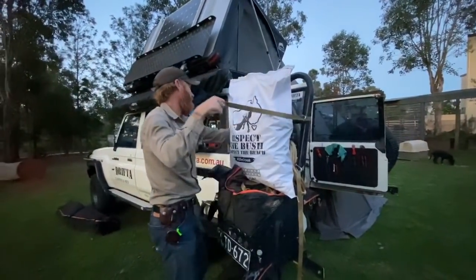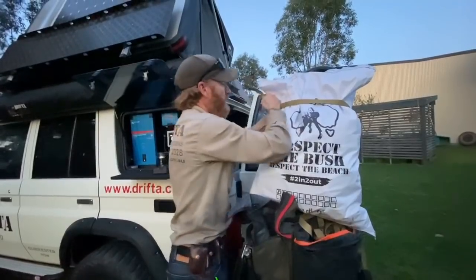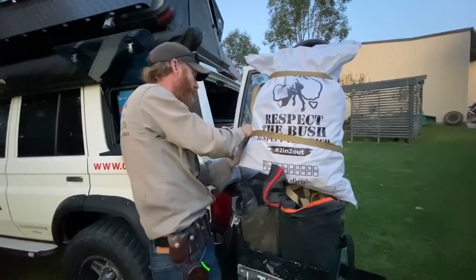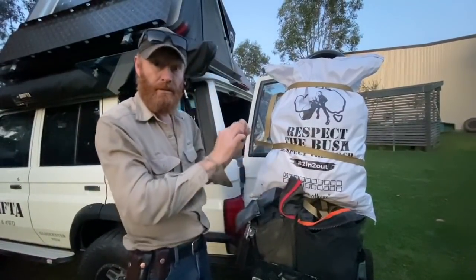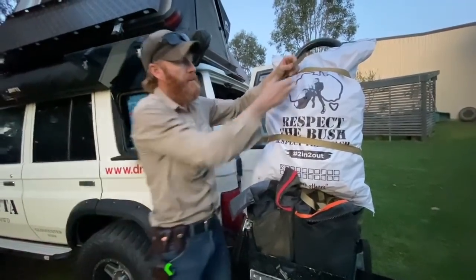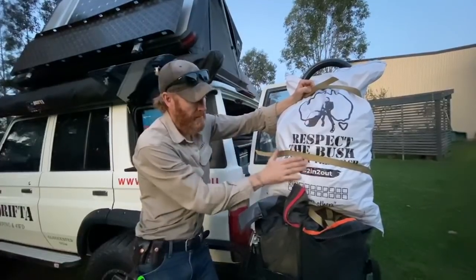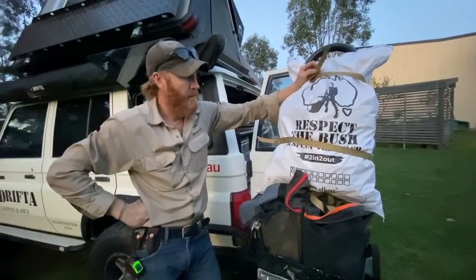These are just a few prototypes we're mucking around with. What this is really good for — the Respect the Bush bags on the back of the truck. Look at that — that's never gonna let go. Nice and light, you can hook them on anywhere. You know, if we had just a long strap it keeps wanting to turn when you go to pull it. It's nice to have it anchored so you've got a solid point. These will be on the website pretty soon. This is Australian military webbing and we're making these ourselves at Drifter. I'm not going to worry about rating these as they're just a light strap for a swag — I reckon they'd probably hold 200 kilos if we rated them.